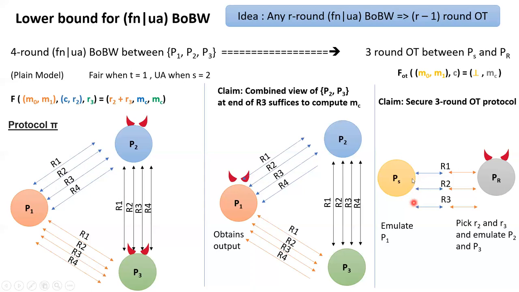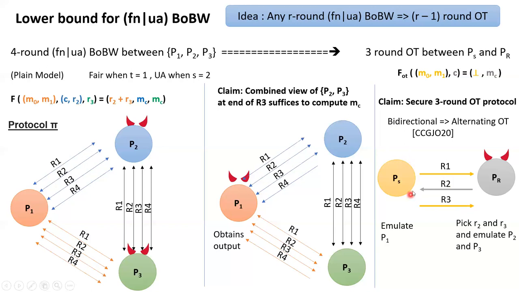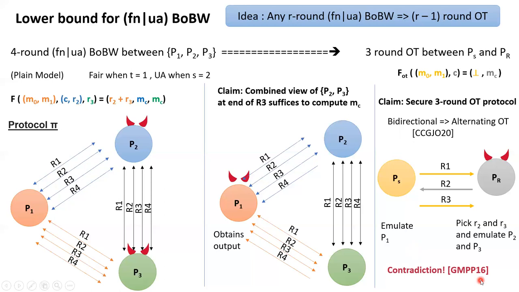We can conclude this is indeed a secure OT protocol. However, note that this OT is bidirectional because in each round both sender and receiver are sending messages. We apply a transformation from a recent result which shows how to transform a K-round bidirectional OT into a K-round alternating OT. When we apply this, we get a three-round alternating OT protocol in the plain model. This gives us a final contradiction because a three-round alternating OT in the plain model with black-box simulation is known to be impossible by a 2016 result. This completes the lower bound argument for five rounds in the plain model, and we use a similar argument for the PKI model.